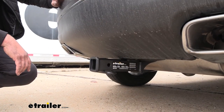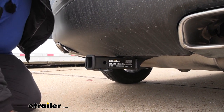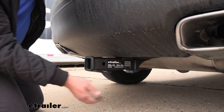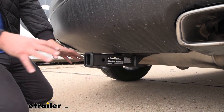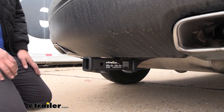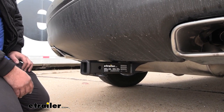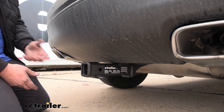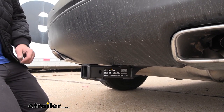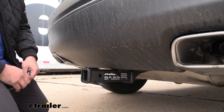This is what your hitch is going to look like when it's installed on your Cherokee. It is a hidden cross tube design, so you're not going to be able to really see anything except for the receiver opening of the hitch, giving you a nice clean OEM look but all the usability of your hitch. This is a two inch by two inch receiver tube opening, so you're going to have tons of options.